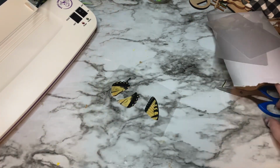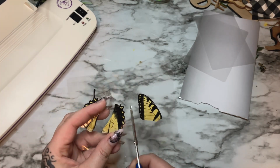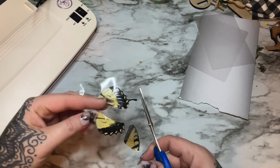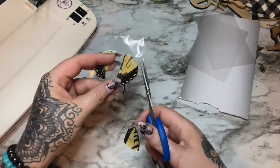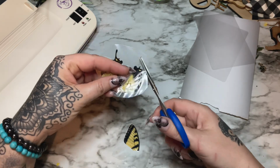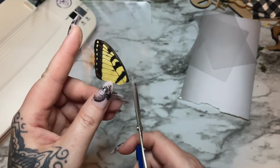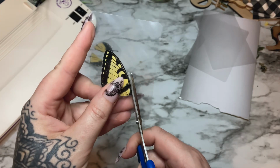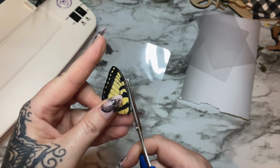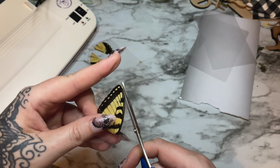But now what we're going to do is trim around it. I'm just going to kind of roughly cut here. You don't want to cut too close because then you're going to break the seal of the laminate here, and then your two layers will peel apart, and that just defeated the whole purpose of what we did. So you would very carefully trim, leaving that tiny little edge around it, and trim that down all the way around.